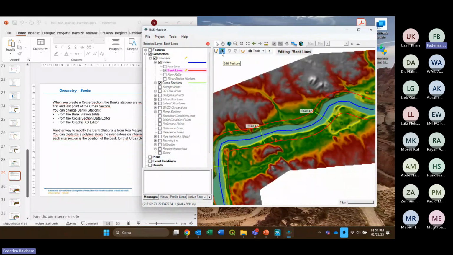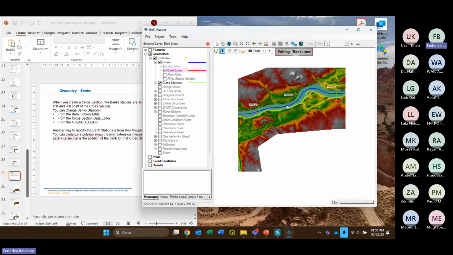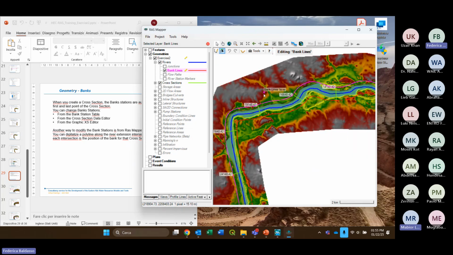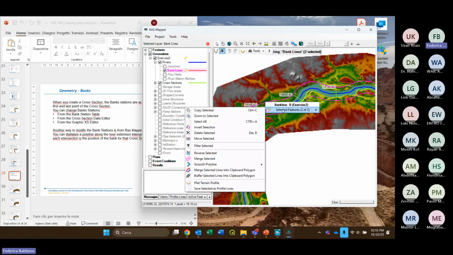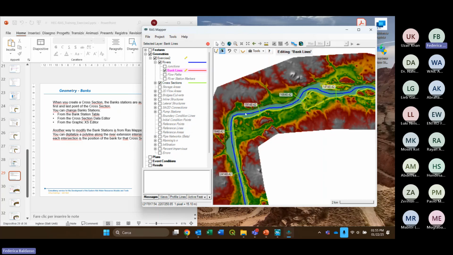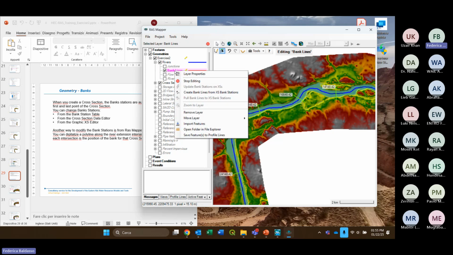Then make sure to select the edit feature button. With this one, you can select the features available in this layer. In this case, select both of the polylines, right-click, selected feature, delete. You can delete these two and import the new ones by right-clicking on the bank lines and selecting import feature.